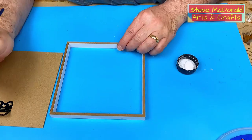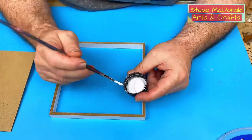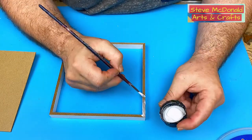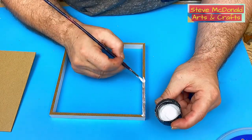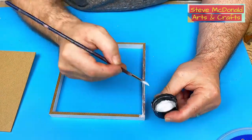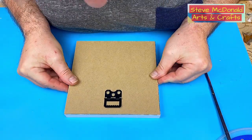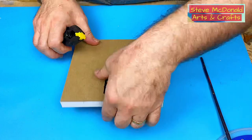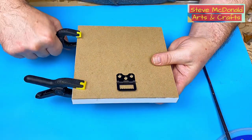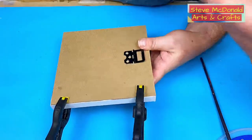This is easy to do — to stick this to here. I've got some wood glue, which is really cheap, and I'm just going to go around this making sure it's all covered, because I want as good a seal as possible. Now I'm going to put this base on here and clamp it down. If you haven't got any clamps, you can just put some weight on it — a bottle of resin works fine.